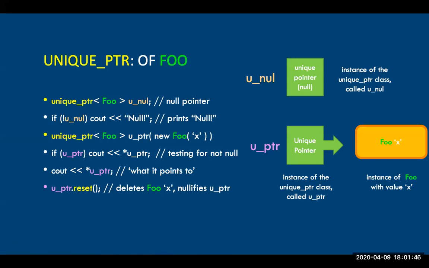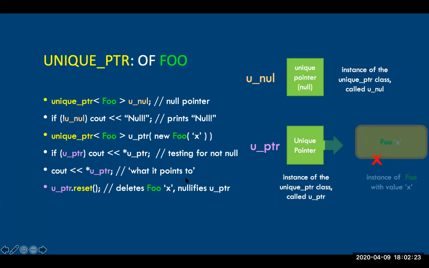And here, when I reset that, it's forcibly saying, delete what's on the stack and set yourself to null. It could also go out of scope, right? If this was all inside of some block parentheses and uPointer went out of scope, it would automatically call its destructor. And when the uPointer calls its destructor, guess what? It's going to, of course, destroy whatever it's pointing to because it's going out of scope. Because it's a unique pointer and it knows it's the only one that's ever going to be pointing to that thing on the heap. So it says, oh, well, I'm going away, so I'm going to go ahead and delete that thing on the heap as well. Okay.